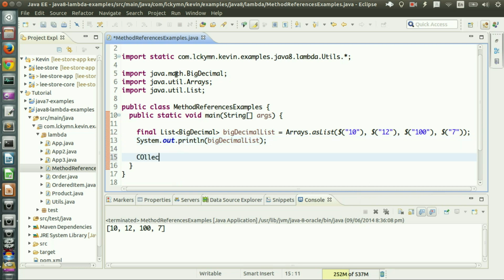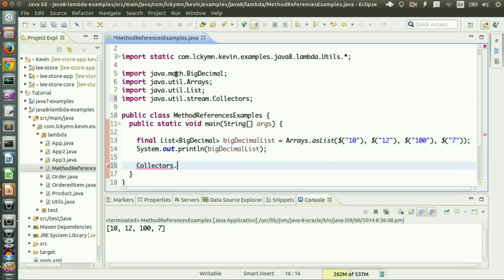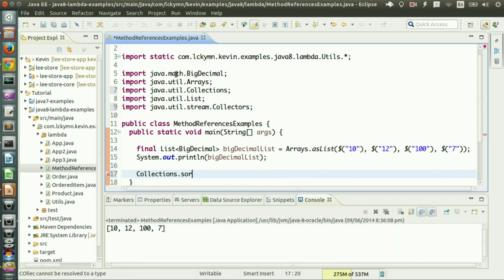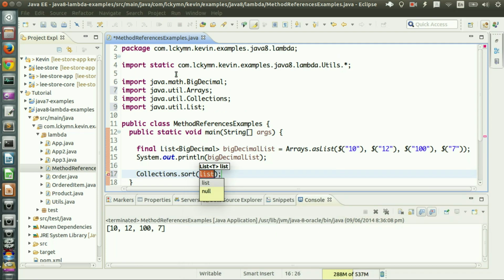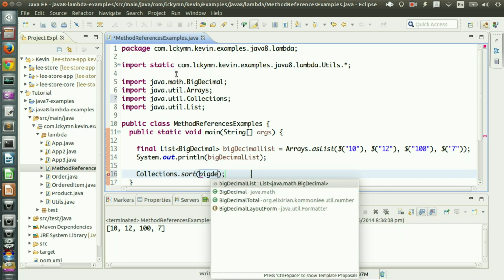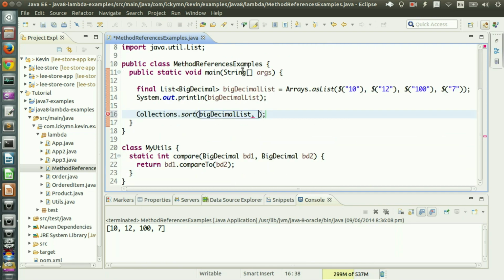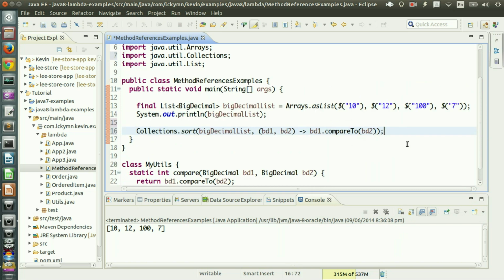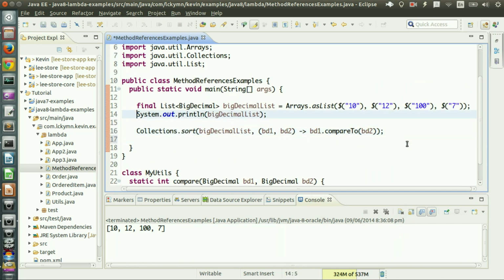Now I want to sort it using the Collections sort method, right? And pass that BigDecimal list with lambda expressions. So what I do is bd1, bd2, same thing like this, bd1 compareTo bd2, like that, and then print it out again.